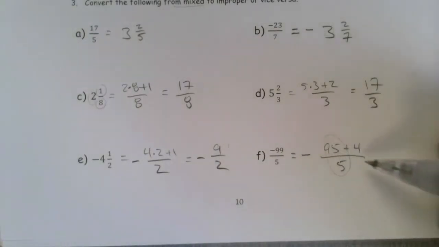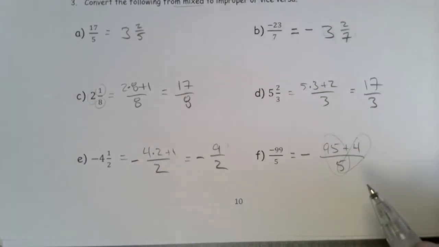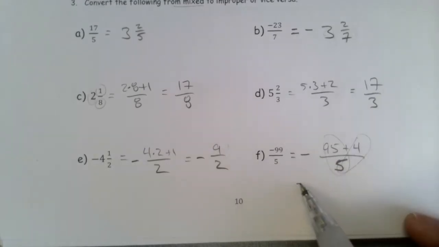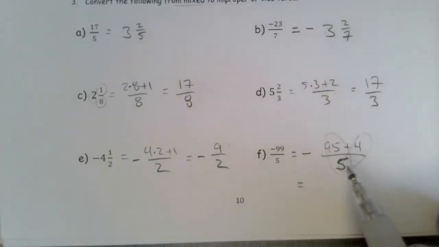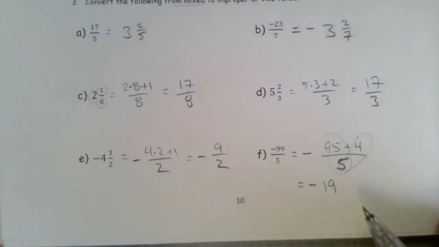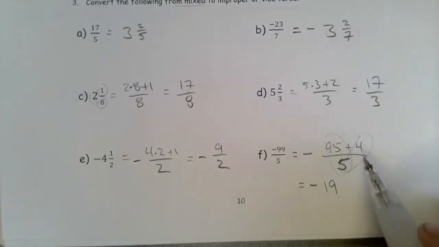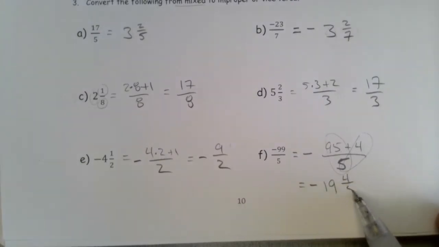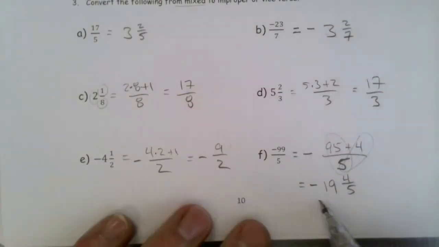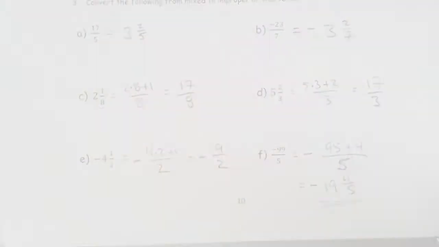Now what I do is I do this division, but I do it in parts. Both of these numbers are going to get divided by 5. That's kind of how that works. It's what we call distributes. So 95 divided by 5 is going to be 19. And then I have the 4/5. Now, I don't know what that looks like as a decimal. I'm just going to write 4 divided by 5 just to tell me that there was a little bit of division left over that still didn't get done. And there we go. That's how you would write that answer.